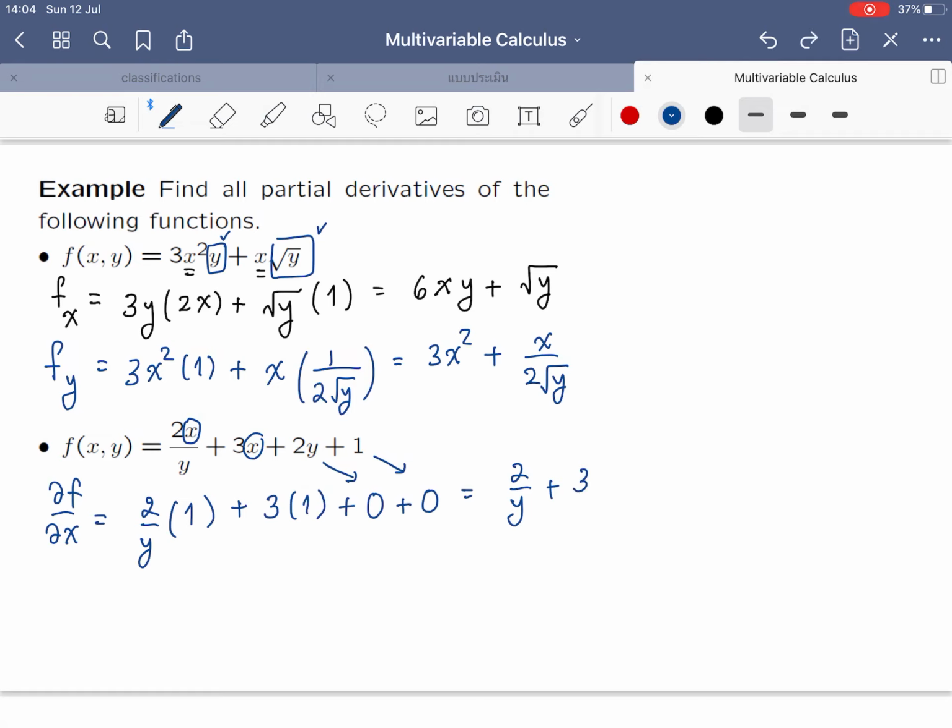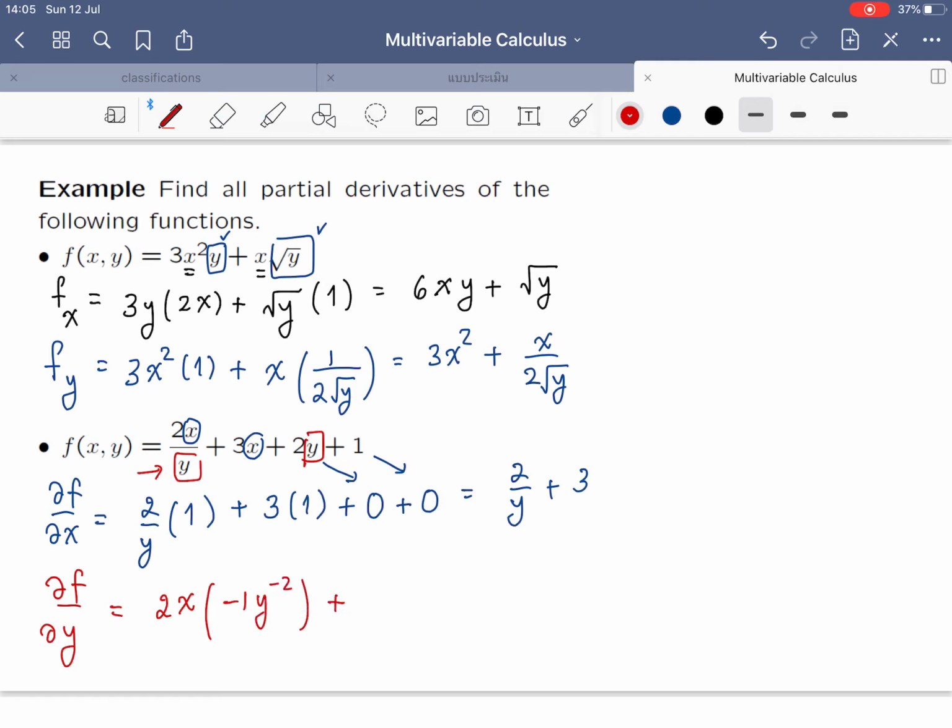What if you want to find a derivative with respect to y instead? Here your y is a variable, your y there is a variable. So it means that the 2x has nothing to do, you pull it out. And a derivative goes directly to 1 over y. And 1 over y is actually y raised to the power negative 1. So you have negative 1, y raised to the power negative 2.